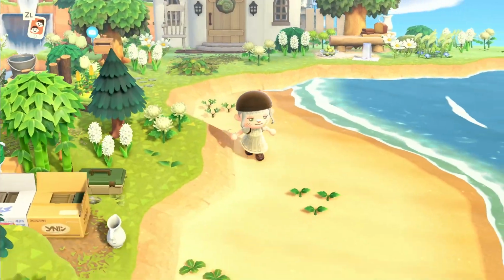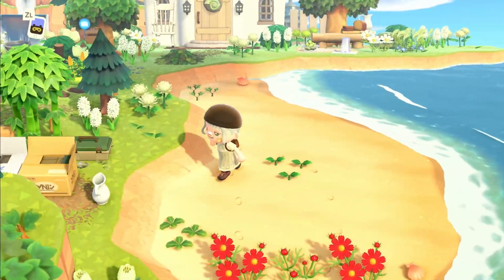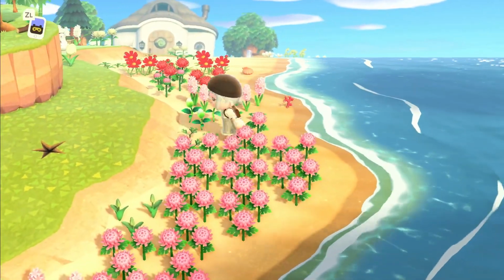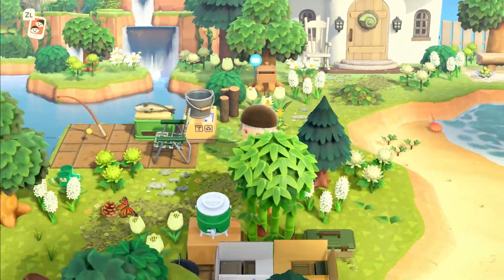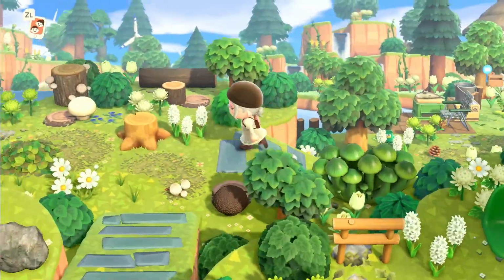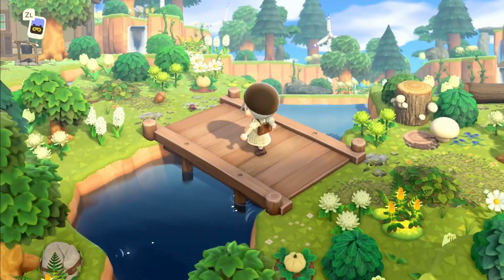And then on the beach we have nothing. We only have flowers, and you can already kind of spot the color scheme that I'm planning to go for next, because I want to make like a pink island in cherry blossom season, because I've never done that, and I don't think I want it to be like a main island thingy, but I think it's gonna be very cute.